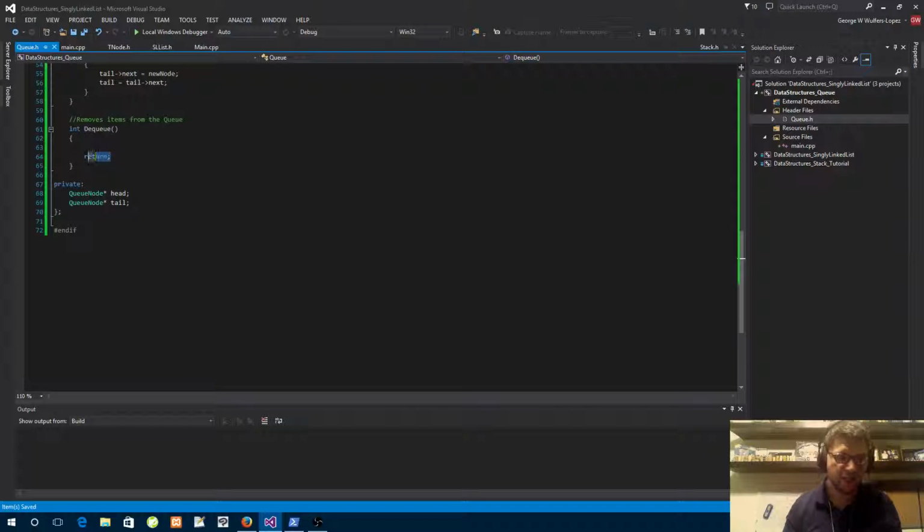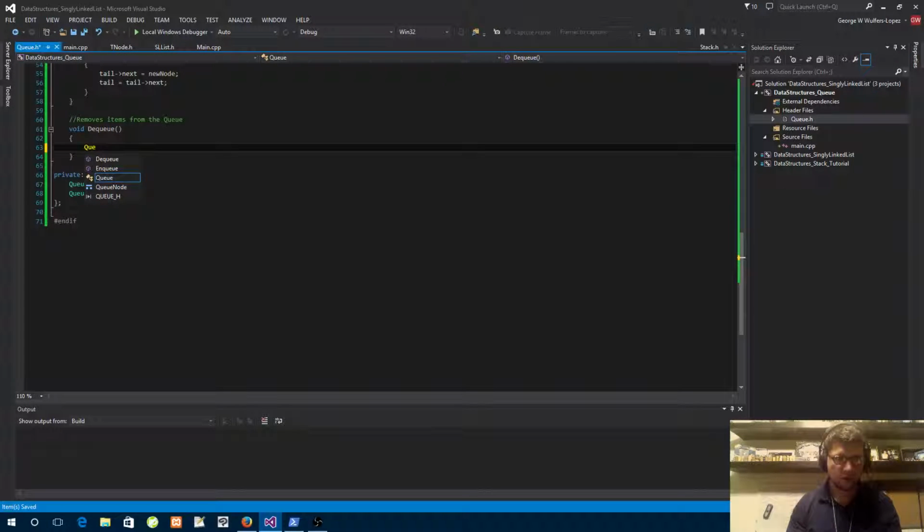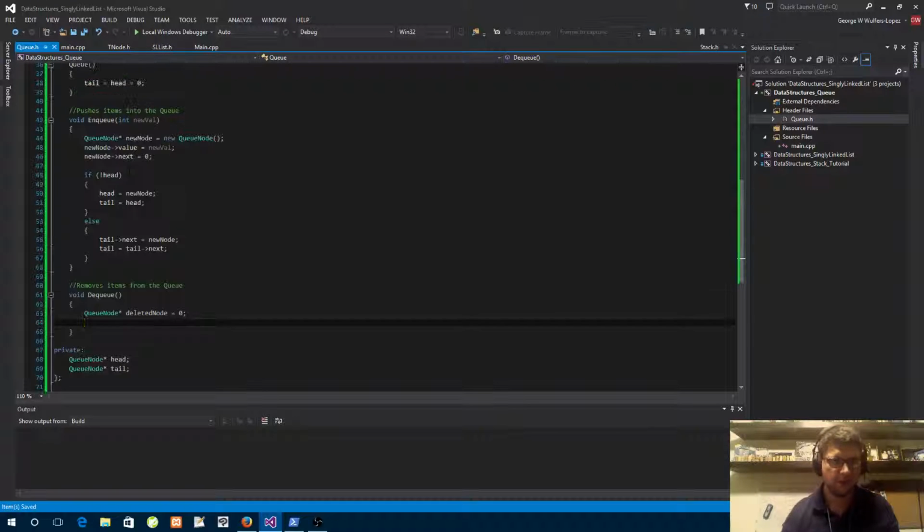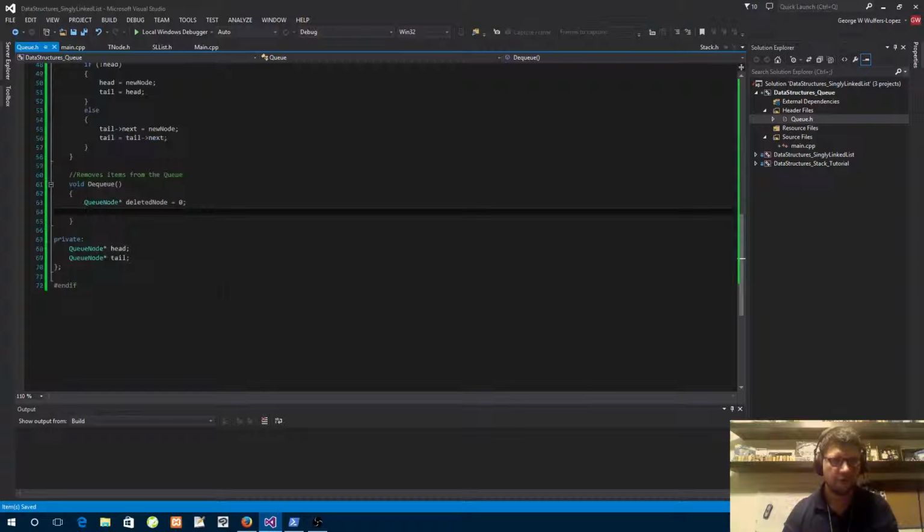We can unlink it, but it'll still be in our memory. Okay. So I'm going to do this, and here we're just going to make a temporary node. We can just say deleted node. Damn it. Set it to 0. No, I probably didn't do that. Oh, right there, new. Never mind.